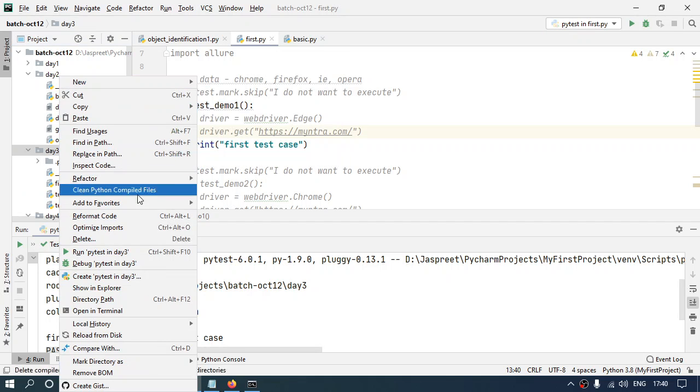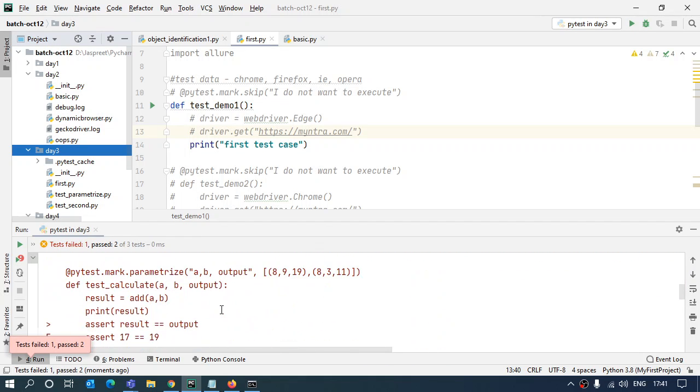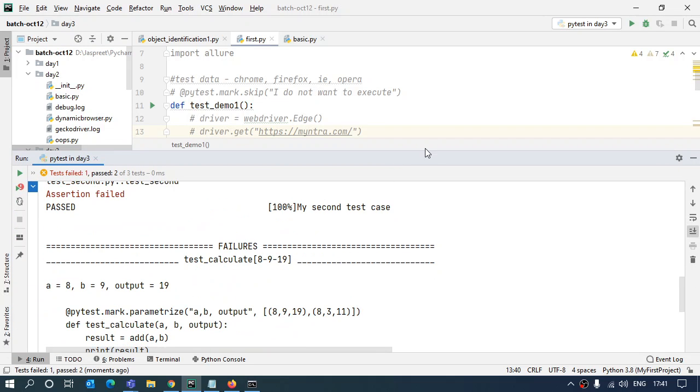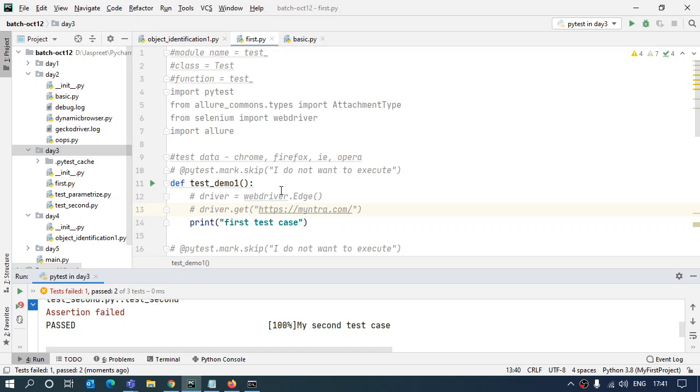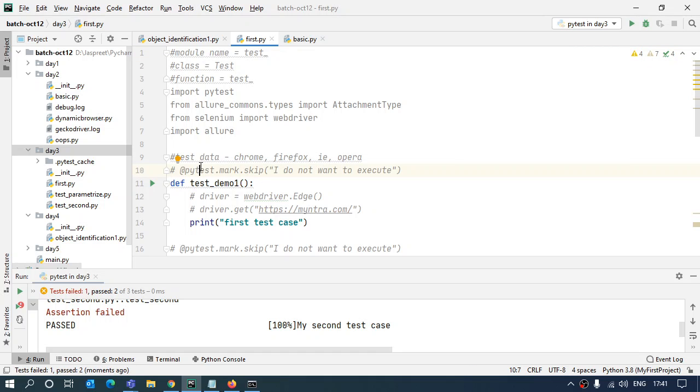If you run it in batch, I'll say Run PyTest in batch. So I get an assertion error and so on. But over here, you need to follow the conventions. Okay, this is the basic of PyTest. So the important thing is to follow these conventions. Rest everything is fine. You can look for the whole module. Everything is covered in these modules as well, in the class videos as well. If you look for them as well, you will find more clarity on that.